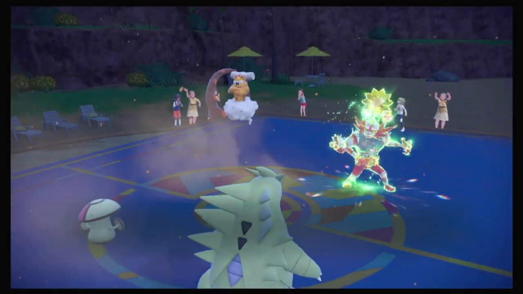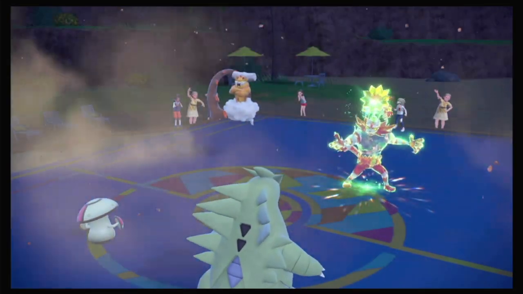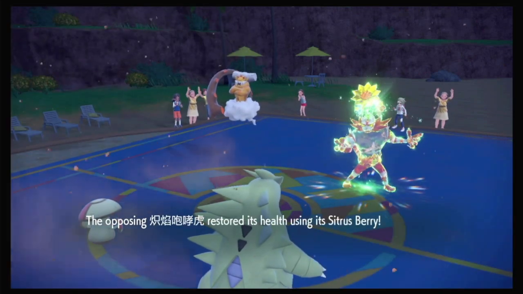Now we can bring in Excadrill. You take some Rocky Helmet. Oh, you've got a Berry. And then you take Recoil? Is that the order of things? Okay.